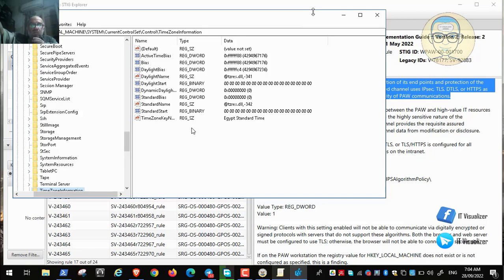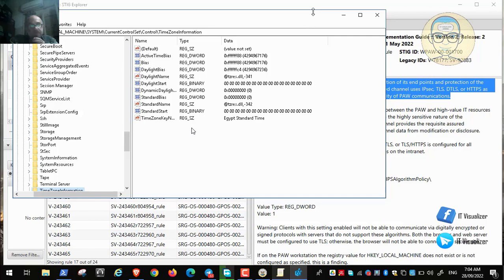You should not use the FIPS algorithm unless you are in the United States and also within the government of the United States. It is widely used within the US government, but not a lot of companies can use this kind of encryption algorithm because it's not widely supported by other applications.